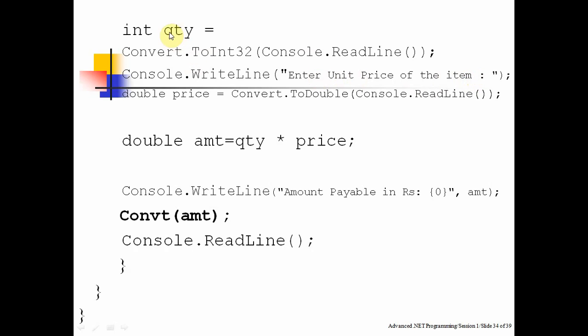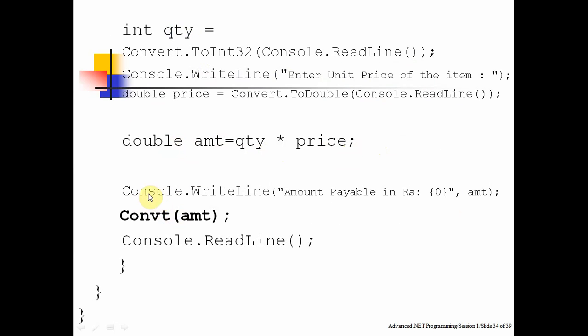So again we are writing here a statement, enter the unit price of the item. So how much quantity we are purchasing or buying, and then we are taking input of unit price, enter unit price of the item. So again we are writing here Console.ReadLine and Convert.ToDouble. The previous one is the integer, इसको हम integer में convert करेंगे क्योंकि quantity पूरी लेंगे, कोई half computer तो नहीं दिया जाएगा। और यहाँ पे price हमारा double में हो सकता है, Convert.ToDouble Console.ReadLine and it will be transferred to the price variable. And now we will multiply quantity multiply price. The amount will be quantity multiply price.